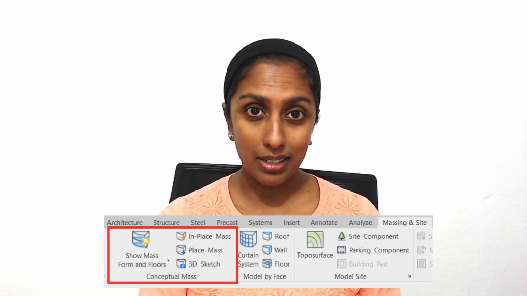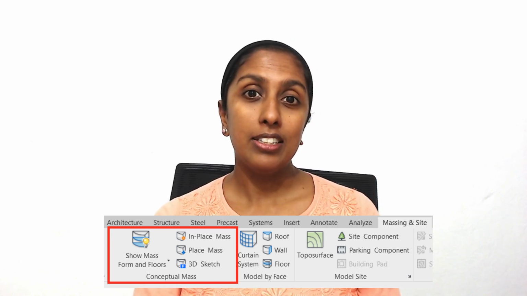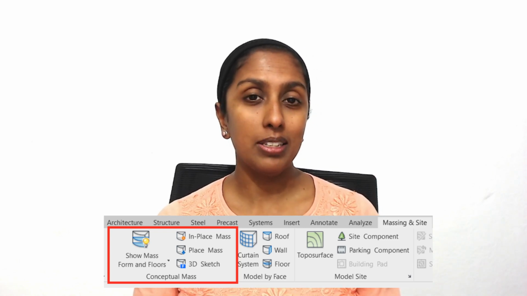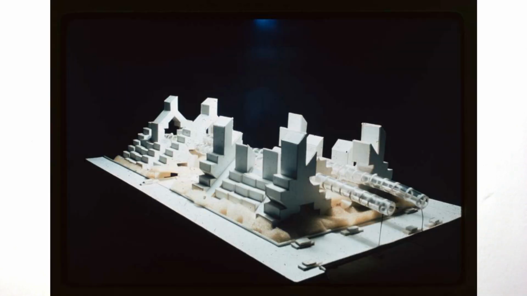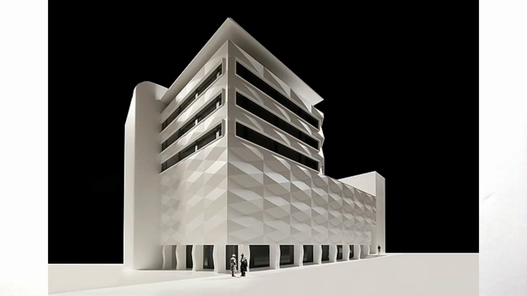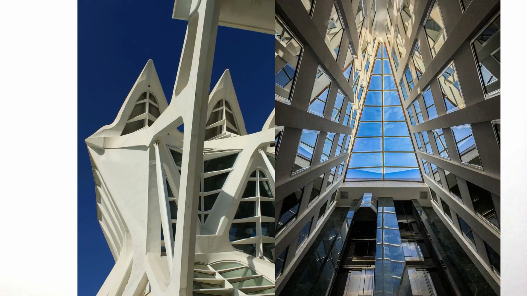Today and in the next few episodes, we are going to talk about massing. Before we start understanding the features of how to use massing in Revit, we must really understand why we need massing. If you're an architect or a master planner, you may have already heard about block models. You may already have created a few block models. Block models were created mainly to analyze the building volumes and study and experiment on building forms.